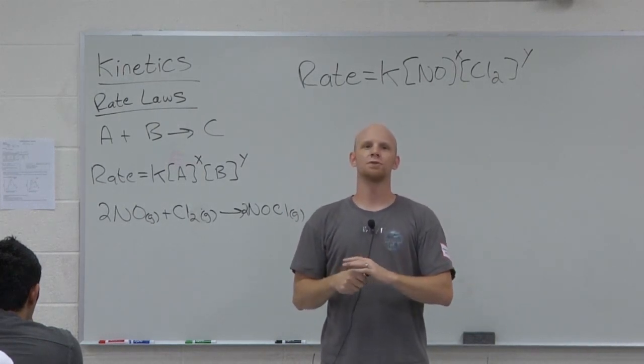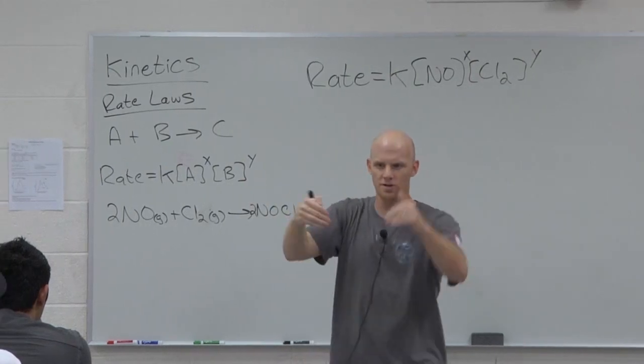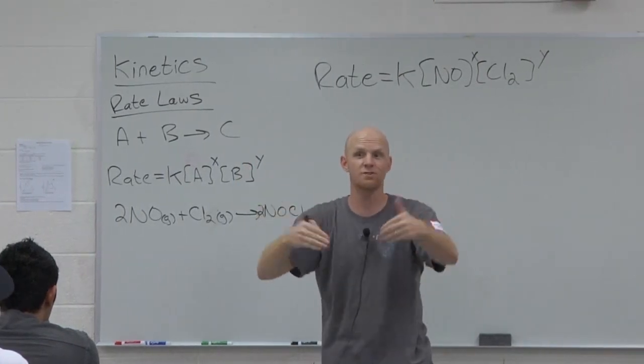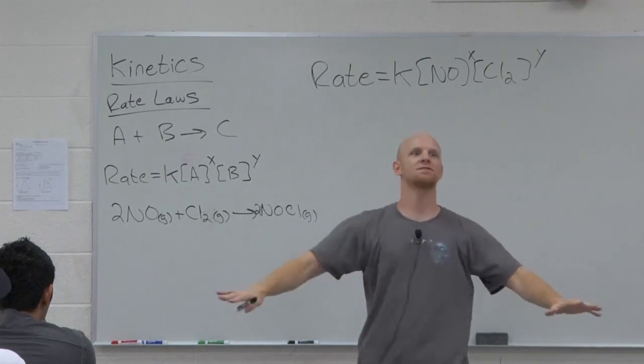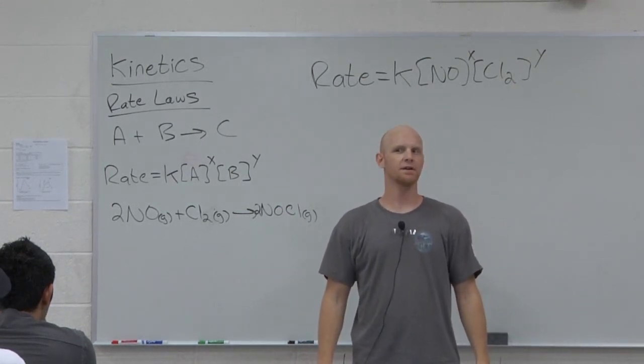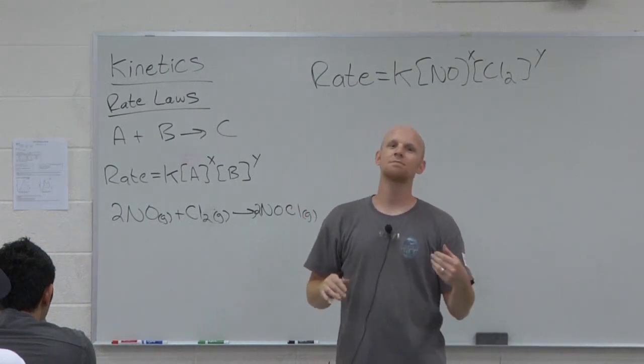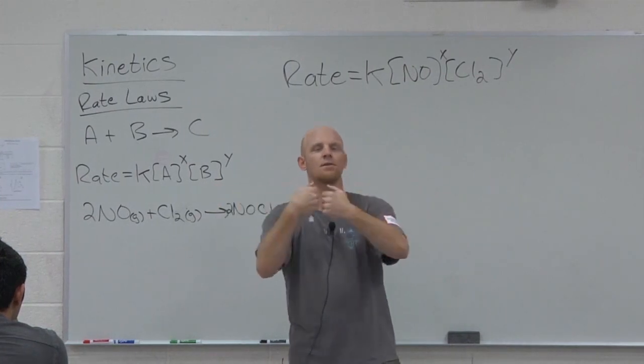But what if I told you, you'll never believe what happened this morning? 6 cars all converged on the same point in space from 6 different directions and collided at exactly the same time. If that actually happened, you'd probably think it was like a stunt, right? It was rigged. They were trying to do it, because it doesn't happen. Same thing with molecules. 2 molecules collide all the time.